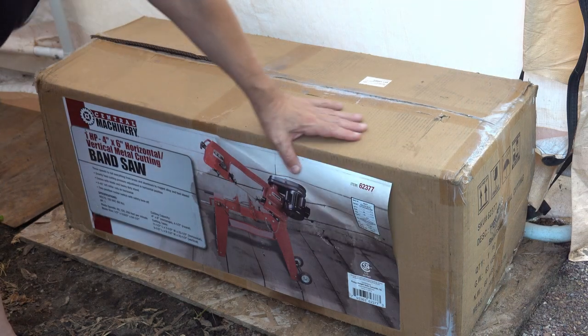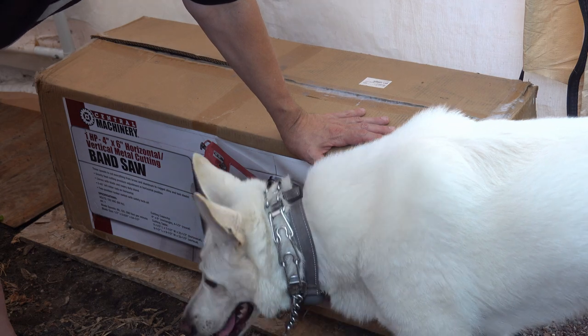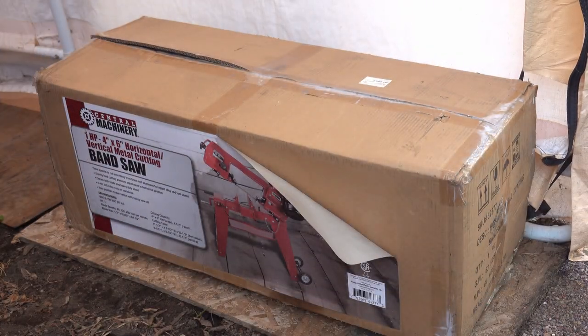I got a package the other day, and I thought I would show you what it is. This is a metal cutting bandsaw. I have wanted one of these for quite a while, and I have a bunch of metal tubing that I'm going to be needing to cut.